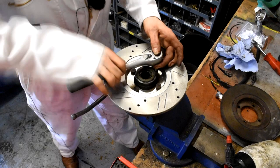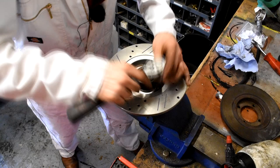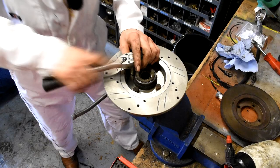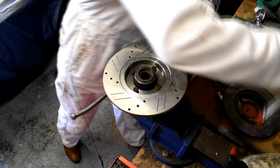And it's always a good idea, when you tighten up bolts like this, to do them diagonally opposite and then go around the clock. That just makes sure that they're put down nice and evenly. And then lastly, I've already got my torque wrench set up to 34 pounds feet, so I'll just torque these up to the correct torque.